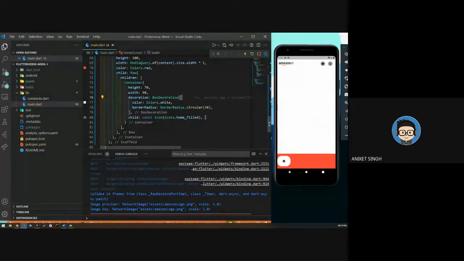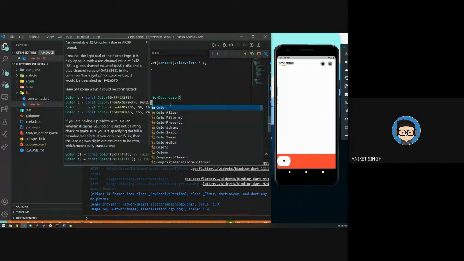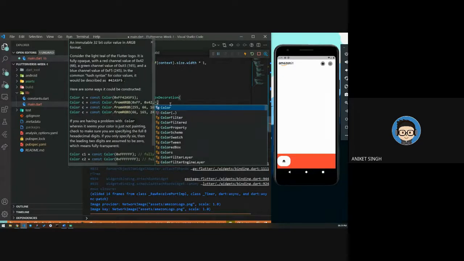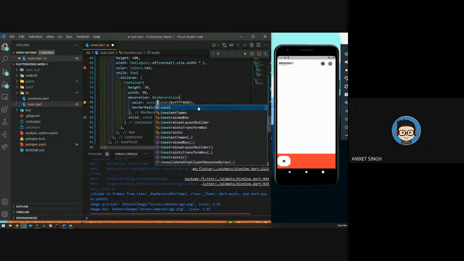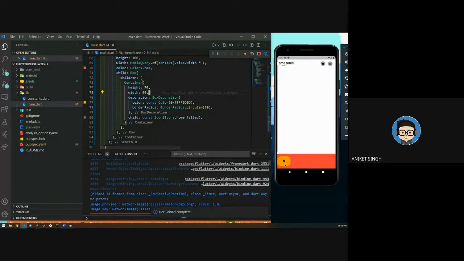To give a custom color to the background of the container, I have to write color, and in color I paste the code which we have copied, and at the starting of it just type 0xff. Okay, so now we are going to have a custom color. When I save it, you can see that this thing is changed from colors.orange. Now I'll paste this color code in the chat box.